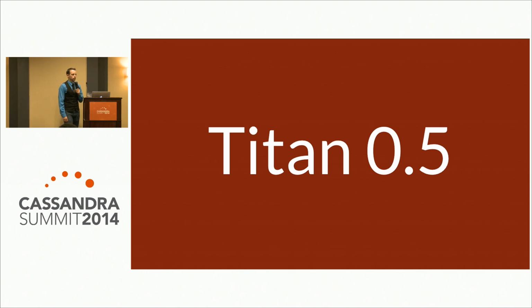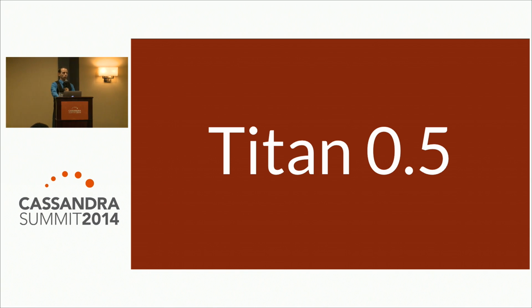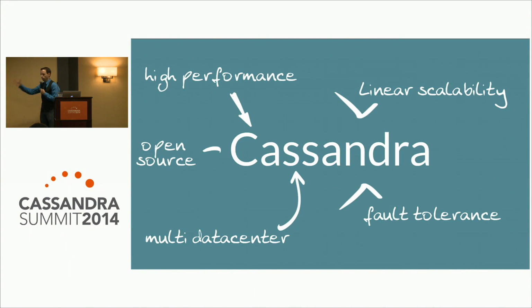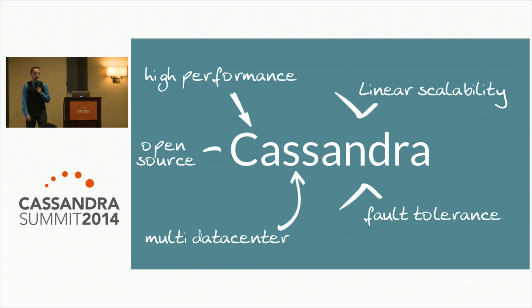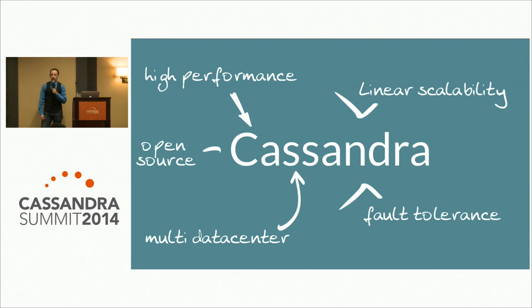But before we get into some of the new features that we have in Titan 0.5 and what it does, I want to take a step back and talk to you about why you would even want to consider using Titan. So we'll start with Cassandra. I know most of you are familiar with Cassandra. The really beautiful thing about Cassandra, in my opinion, is that it actually delivers on the things that it puts on paper, which is really nice. In a day and age where you can promise infinitely scalable sub-millisecond ACID databases, it is quite refreshing. And so we found that Cassandra actually does the things that it's supposed to do, and it does them very well.